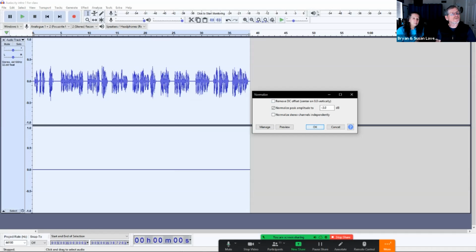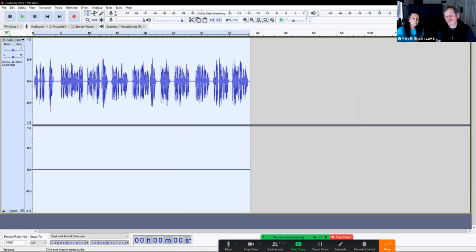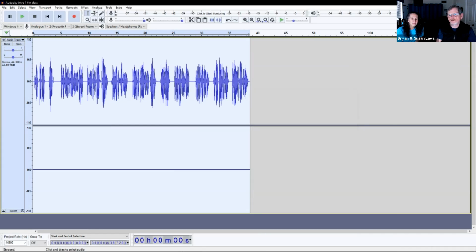Let's push the button and watch what happens to the waveform. That's how you get your loudness, Jim. And no matter how high you turn your volume, the only limitation on what you're going to be hearing is the ability of your speakers to handle the volume, but you're not going to lose any of the data that you've recorded in your voiceover.